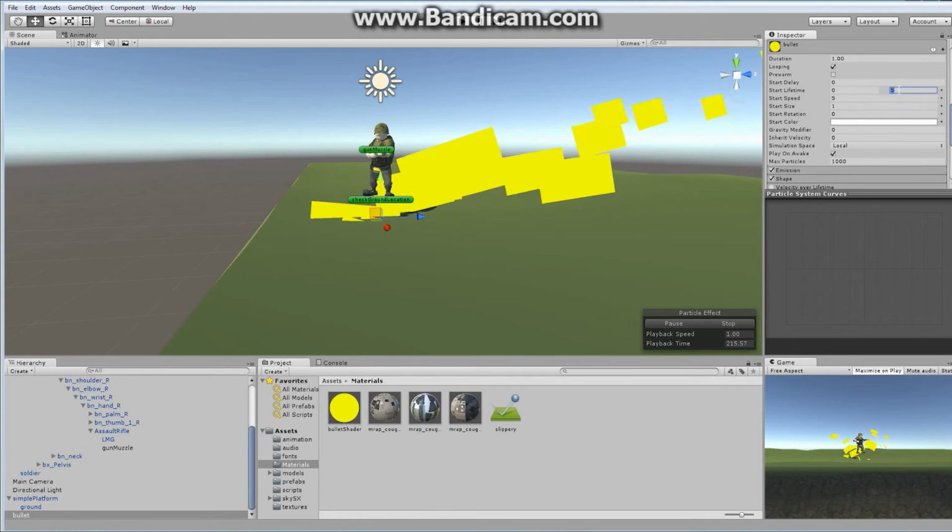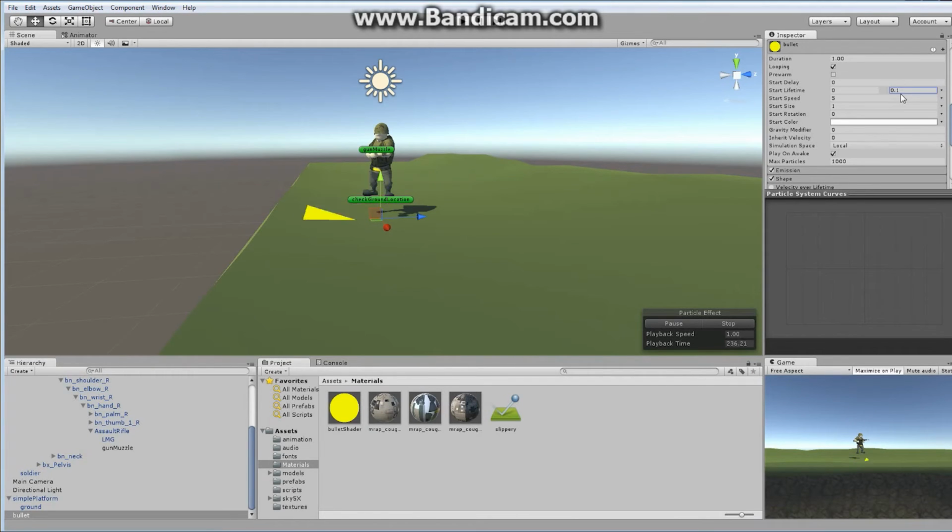Now, let's say I want to change this to 0.1, because this is going to be a muzzle flash, just a very, very brief boom, right? And that's it. It's just going to flash once and then turn off. So I actually want to change my start lifetime to a value between 0 and 0.1. And that's going to really allow us to have varying amounts of speed and distance that's traveled.